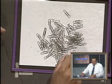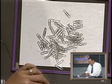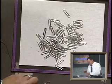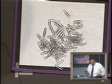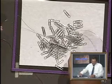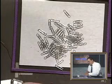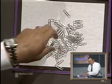Let's try one more time for our second trial. One, two, three, four, five, six again. And our last trial. This time it picked up 1, 2, 3, 4, and 5. That's one battery.